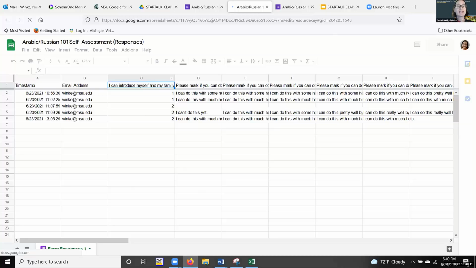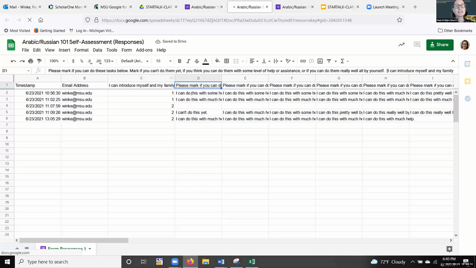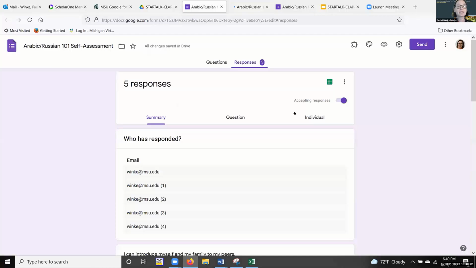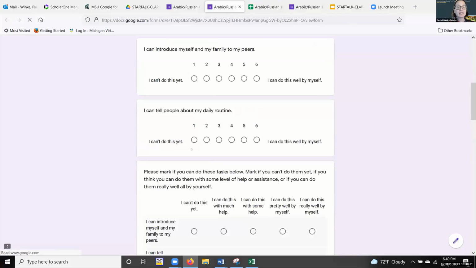But if you use the radio buttons, it actually spits out the text itself, and you might have to do a find and replace if you wanted to score those. So that was just to show you that these different types of question formats give different results. This one is the numerical data that shows up in the Google form, and these ones actually print out the statements themselves. So when you think about how you might want to get that data, if it's important to you, knowing that ahead of time can be helpful.